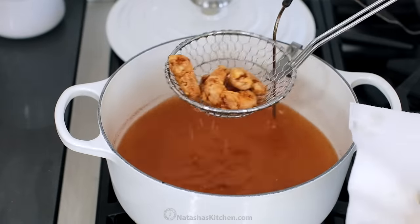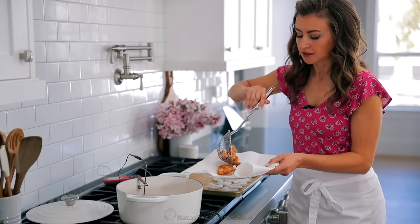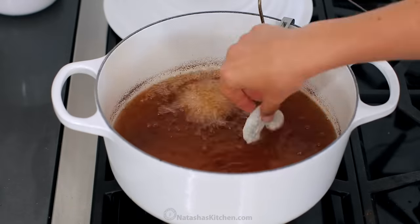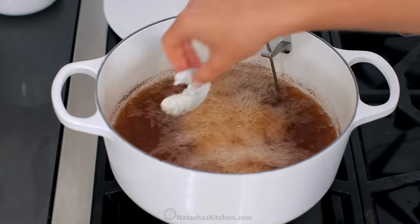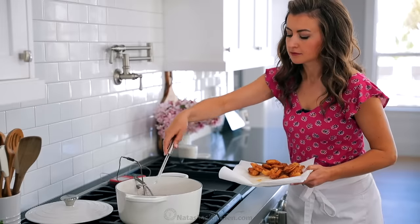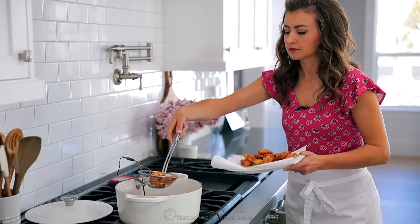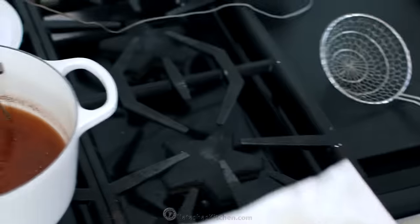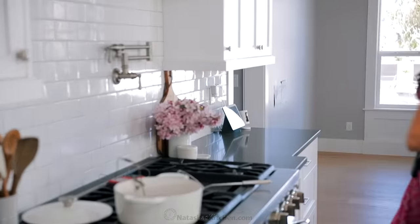Make sure to bring the oil back to 375 degrees Fahrenheit before cooking the second batch of shrimp. Also, be careful when lowering the shrimp into the oil to avoid splatter. Keeping a steady temperature is critical for frying foods. If the oil gets too hot, you can burn your shrimp, or if it cools down too much, the shrimp will absorb more oil. Oh, prepare to be amazed.